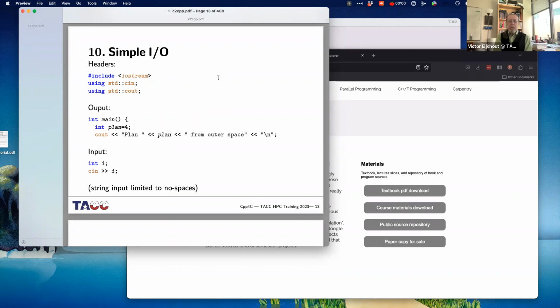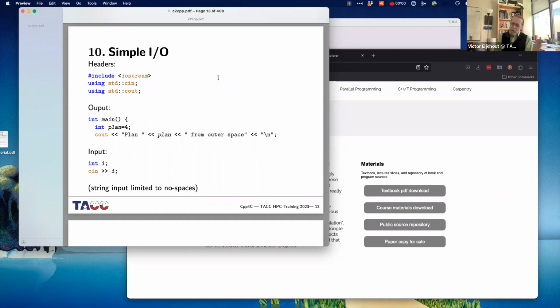You can still use printf in C++, but there is a simple way of doing I/O with cout and for input cin. For an output statement, you write cout and then double chevron strings and variables, and \n for a new line. So that's a very simple way of doing I/O.